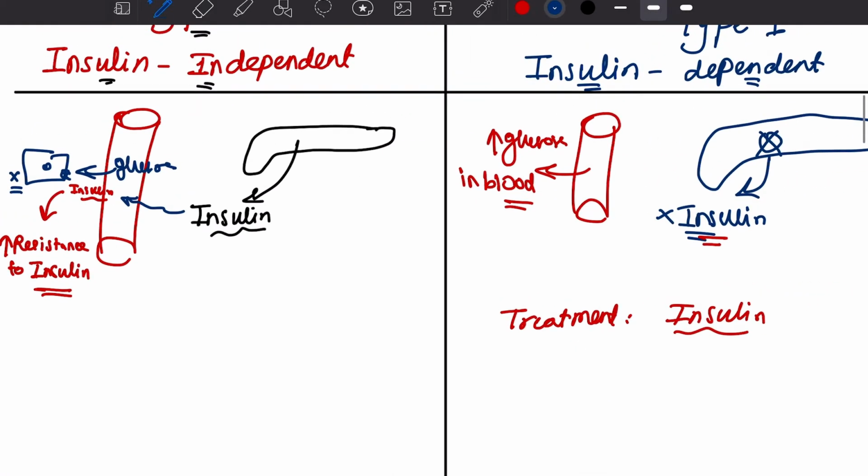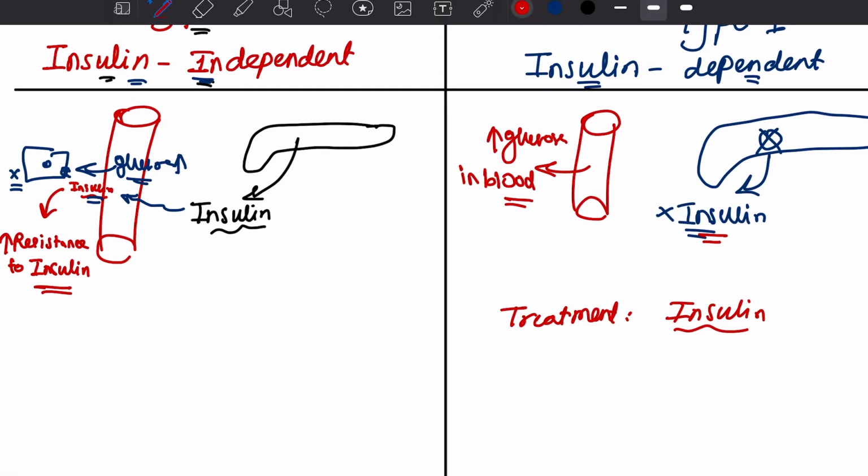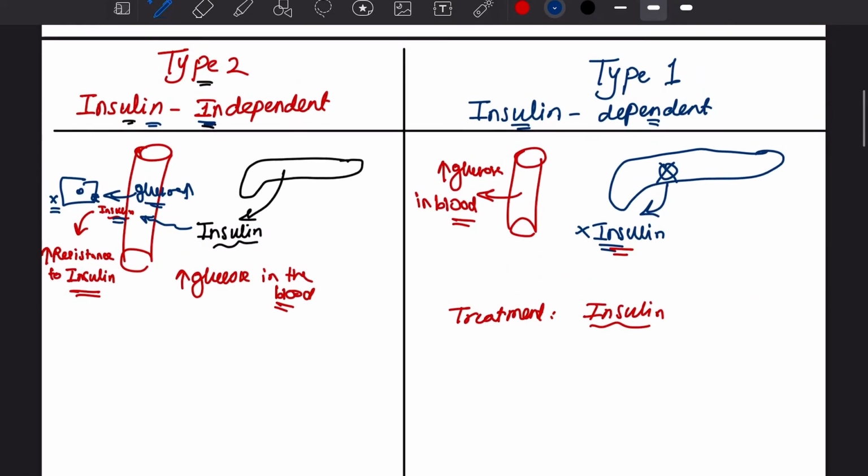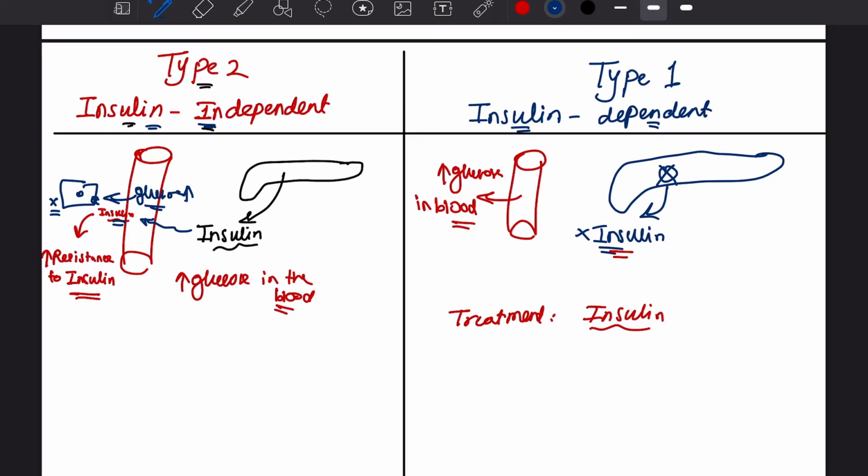So independent of insulin, there is diabetes. There is increased glucose in the blood anyway because insulin is not able to stimulate the cell to take glucose. That's why the result will be the same as well, increased glucose in the blood. And this type, we need more than just insulin to treat it, like in Krok 1 glycine.